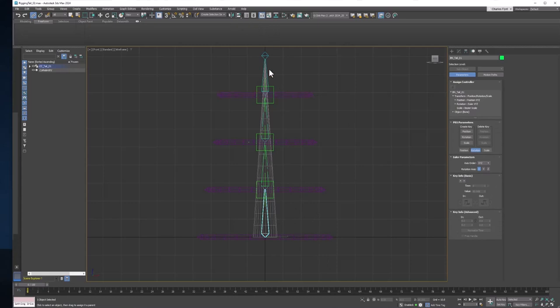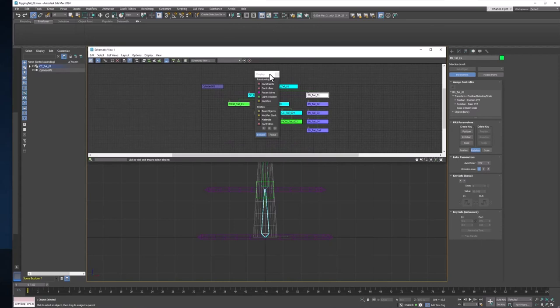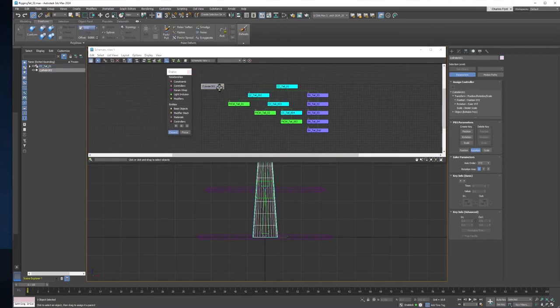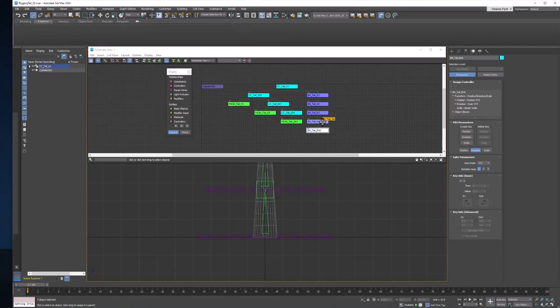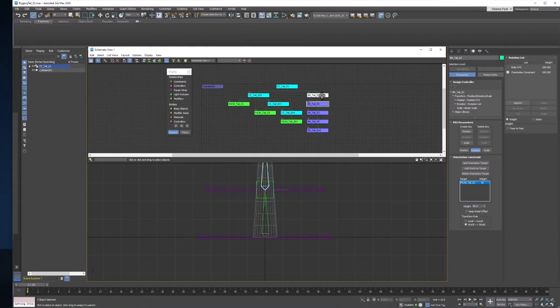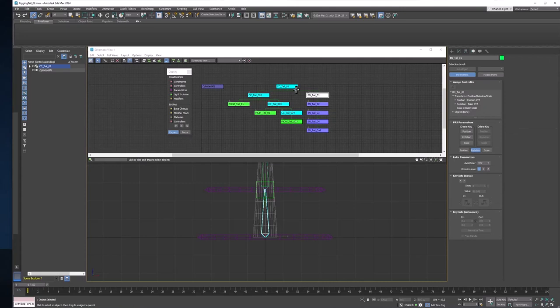And we can see what our hierarchy looks like if we click this button right here. That brings up something called the schematic view. And you can see here that this is the geometry. This is the cylinder we have right here. And you can select things from here as well. That's the end bone. That's the fourth bone, third bone, second bone, first bone. These two things are parented to this controller. And these two things are parented to this controller. And these two things are parented to this controller, and so forth and so on. So we know that it works.